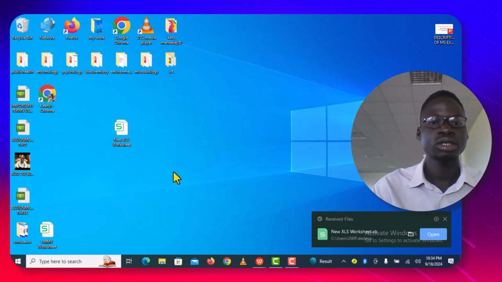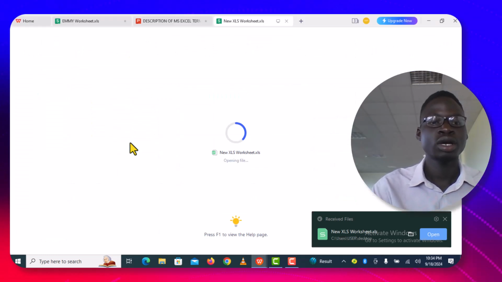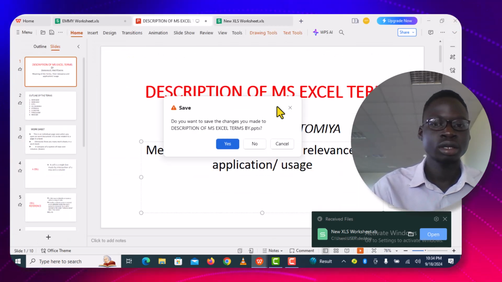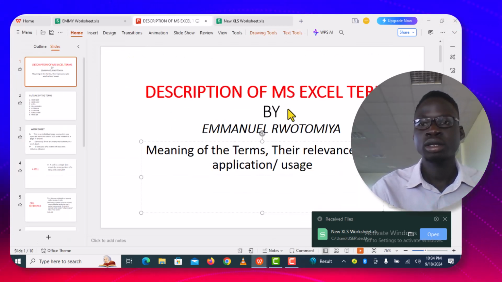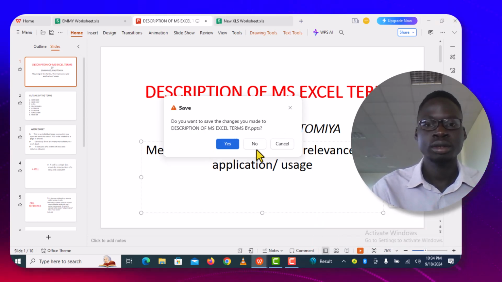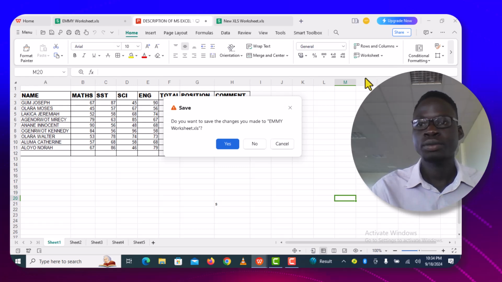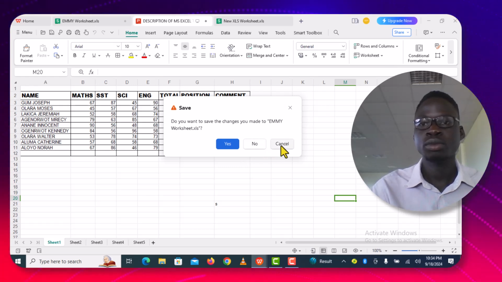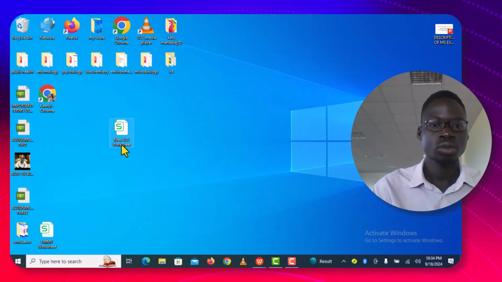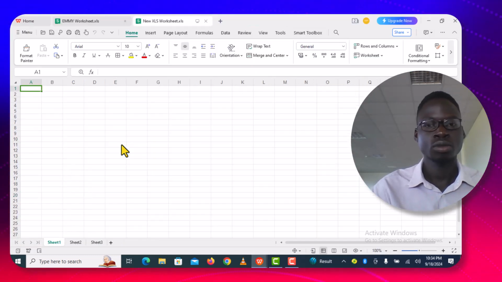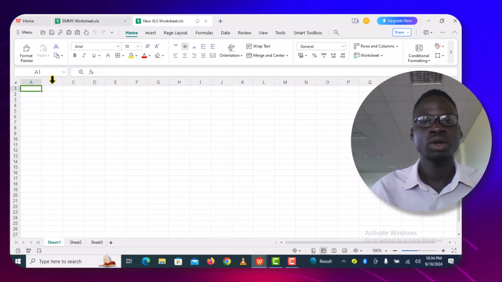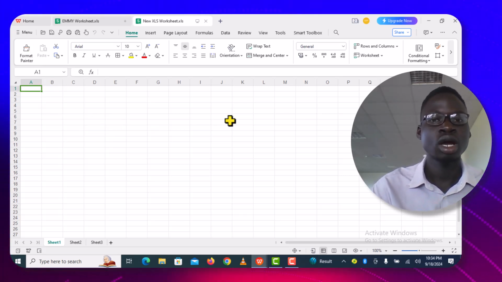Then when it brings it up like that, you can name it. We shall name it when we are saving, and this is how it looks.